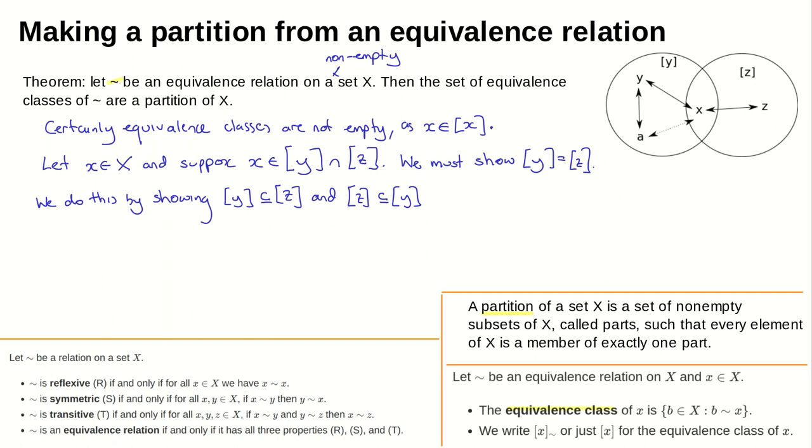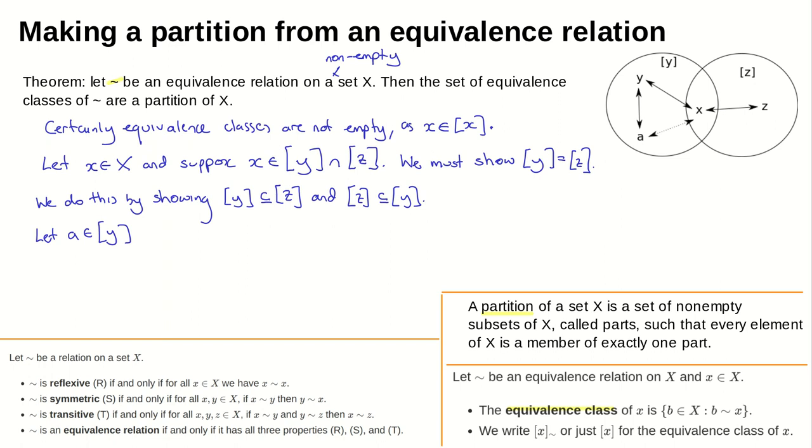So let's see how this argument's going to work. I've drawn a diagram at the top right here, which is going to explain how our argument's going to work. And what we'll do, in order to show that the class of Y is a subset of the class of Z, is we pick an element A in the class of Y. Now what we need to do is establish that actually A is also in the class of Z. And the diagram here explains how that works.